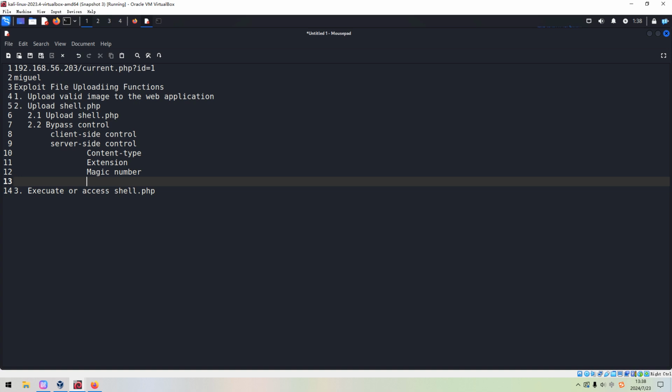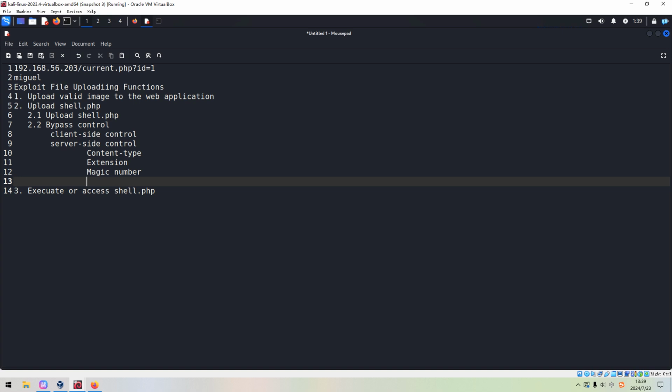So I think this is the summary on how to exploit the file uploading function of a web application. If you have already followed my channel, you know that my video is not just a walkthrough. I'd like to share the knowledge as much as possible.